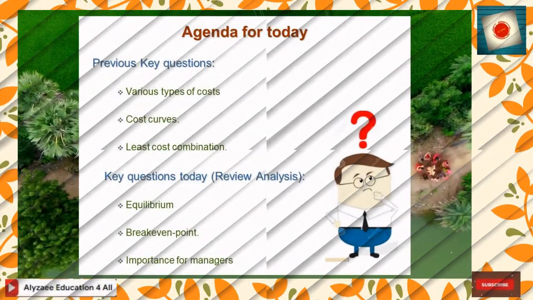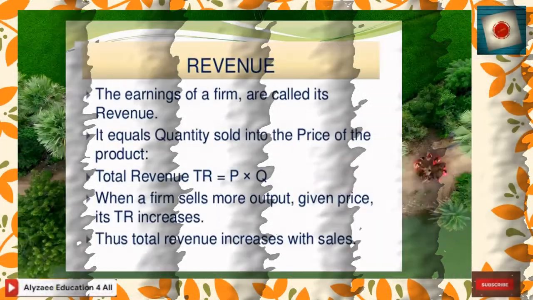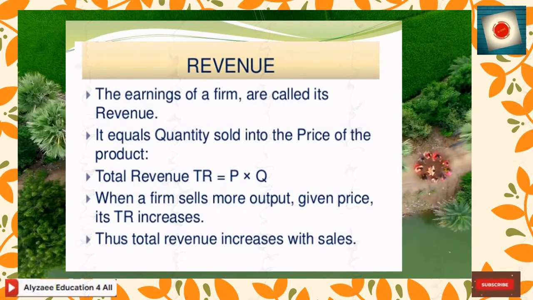In lecture 7, we discussed various types of cost curves and least cost combinations. So we tried to understand the basics of these topics. In the current lecture, lecture 8, we will be discussing equilibrium, break-even point, and importance of managers. So stay tuned. First, we will start with a basic understanding of revenue.